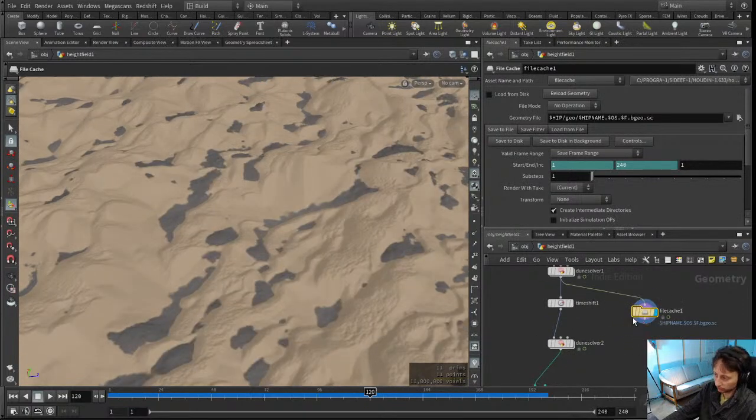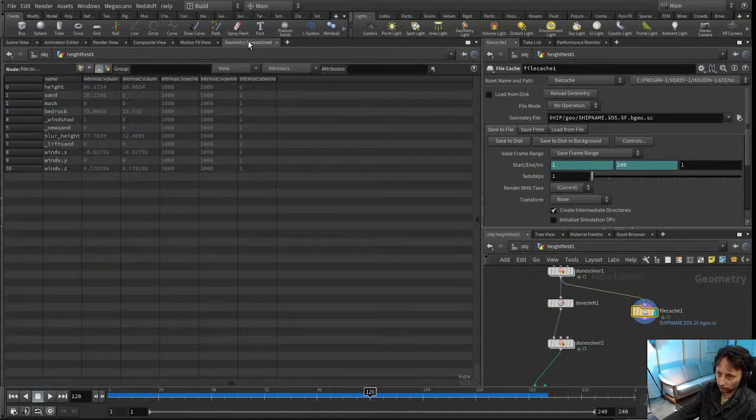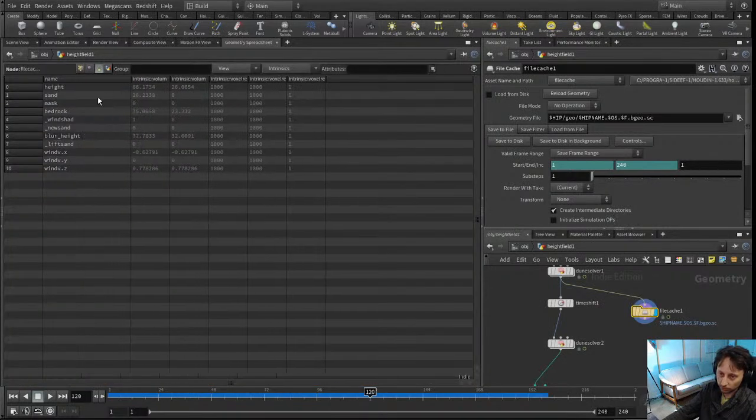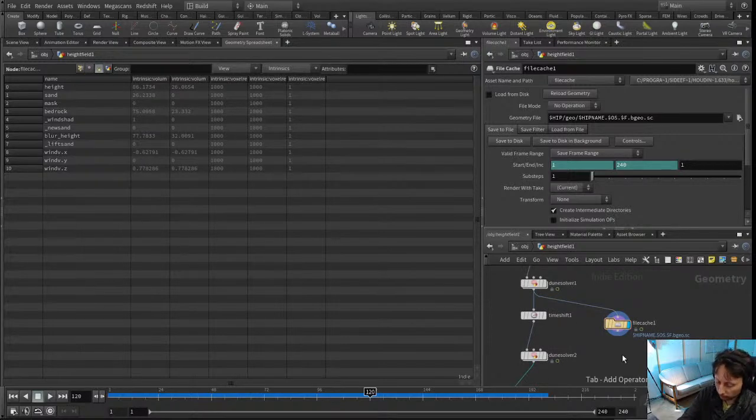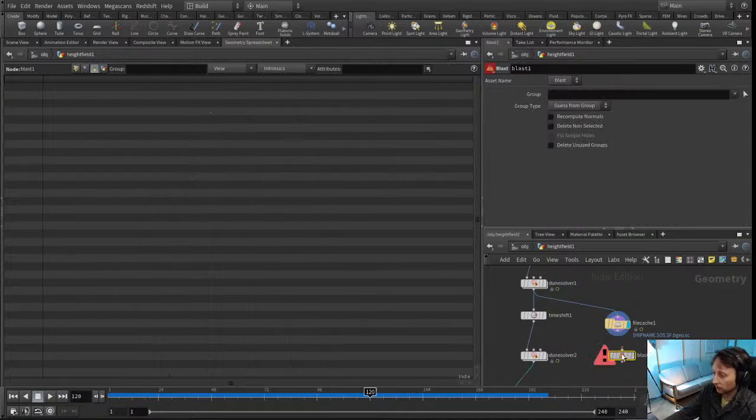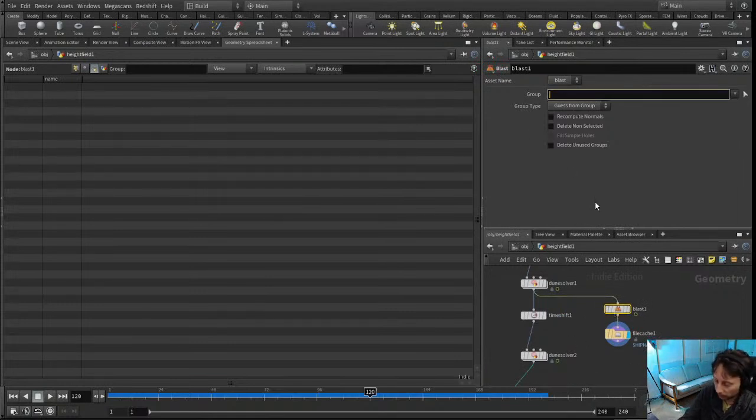The downside is if you cache this out, you'll be saving more than you need because you'll be saving all of these layers. And so what you can do is do a blast, and delete all of the layers except for the height one is probably the best.